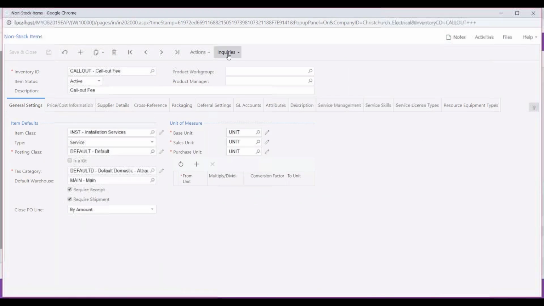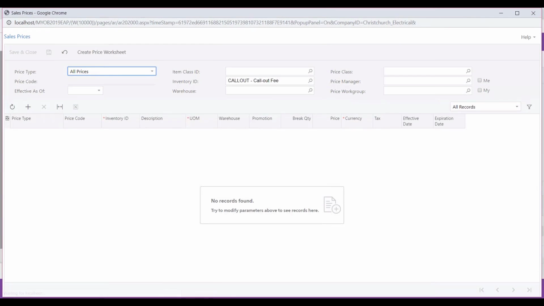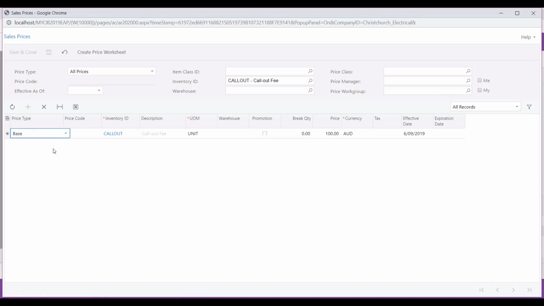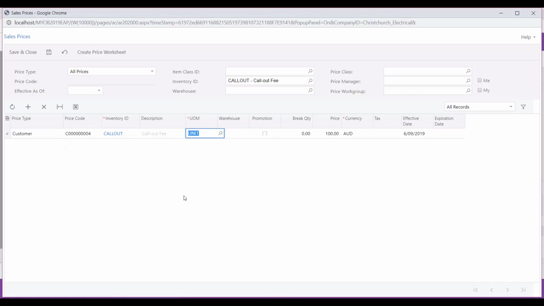So let's say you can have different levels. So you can have your set base price, but you can maintain one for specific customers. You can maintain one specific to a group of customers. So let's say you have your key accounts that you manage. You can set a different, what we call a price class for them.